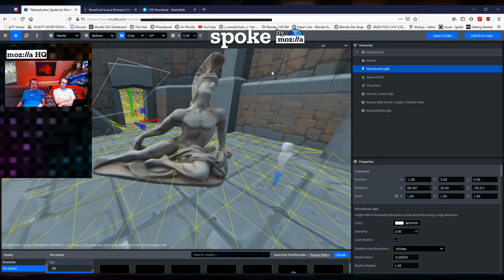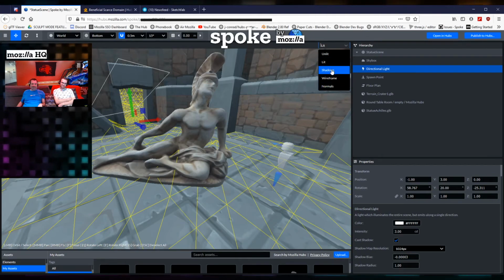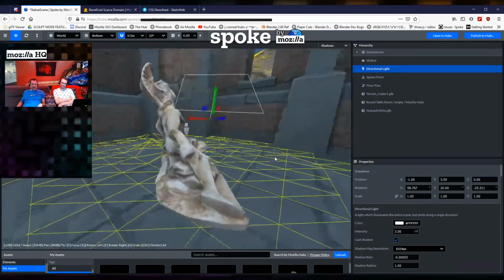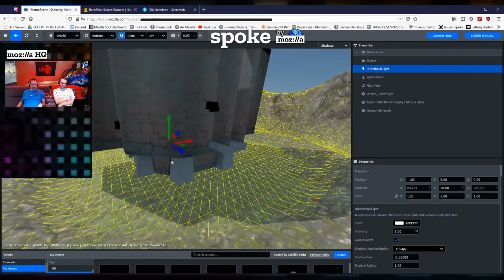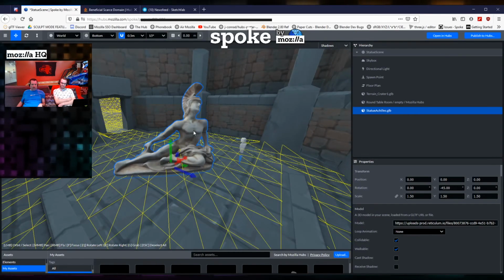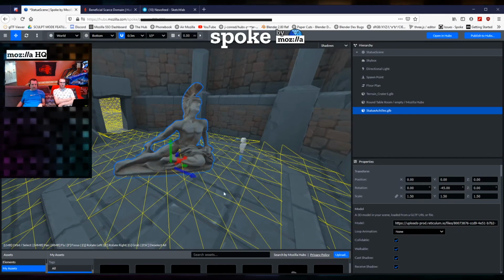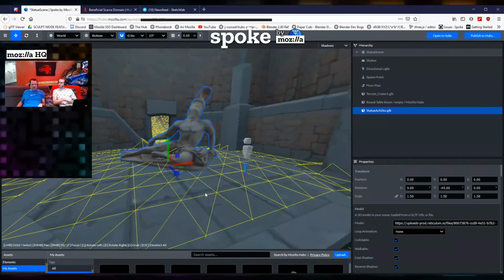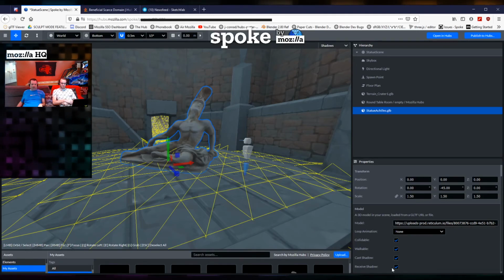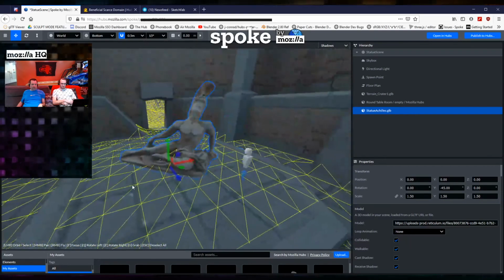Now I have my viewport set to lit up here, so it's lit, but it doesn't have shadows on. I'm going to turn the shadows on so we can see that. Okay, so there's a lot of shadow in this room because this whole room is probably casting a shadow. But we may want to set this to receive and cast shadows. And there we go. Now it looks like it's grounded in the scene. It has more of the lighting of the surrounding room, whereas before it looked a little bit lit by the outside light, and now the room is blocking it.